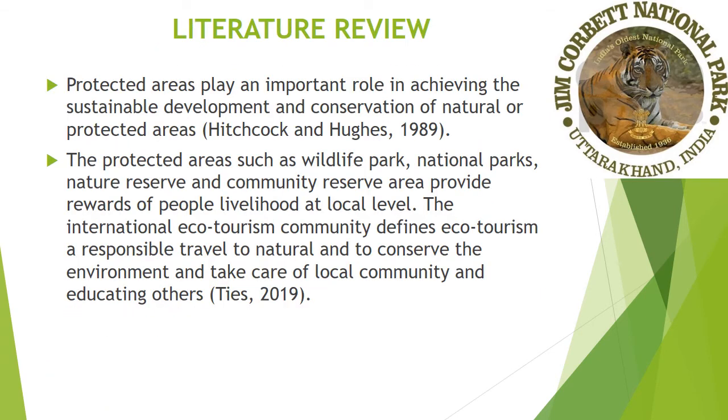So, literature review. I will be choosing the literature review or primary work of other authors. For example, I have taken a review from Hitchcock and Hughes, which is related to protected areas and how they play an important role in achieving sustainable development and conservation of natural or protected areas. I will be using a literature review related to my aim and objective, so that it will help me in creating a rational, really productive approach for Jim Corbett National Park.